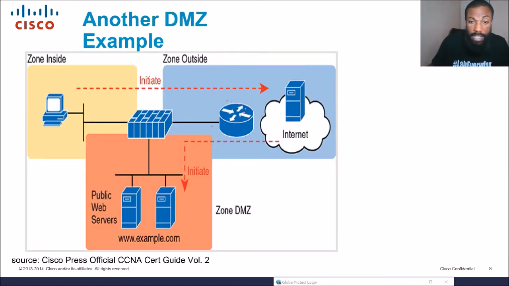Here's another DMZ example. We have traffic, people from the inside of the network. They can access the outside of the network, right? So we have our users. They can still get on Twitch. They can still get on Netflix and stuff like that, right? From the inside of the network, right? And then we still have people from the internet. They can get onto our network, sort of, right? They can access our web servers, example.com, because we couldn't think of a better name than this. But they can't access our network, right?